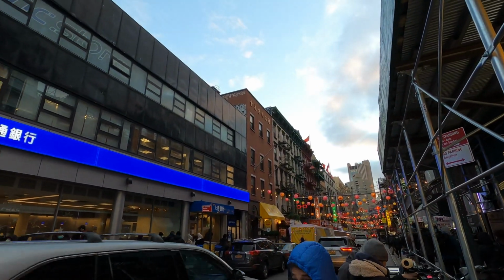You can see the street keeps going, and I'm gonna walk all the way ahead where the bridge is, and then I'm gonna go underground underneath, because the street keeps going with more of a local vibe, which a lot of people don't venture around. They mostly venture around this area while I'm walking, but it's still pretty interesting to walk around and see what's happening.